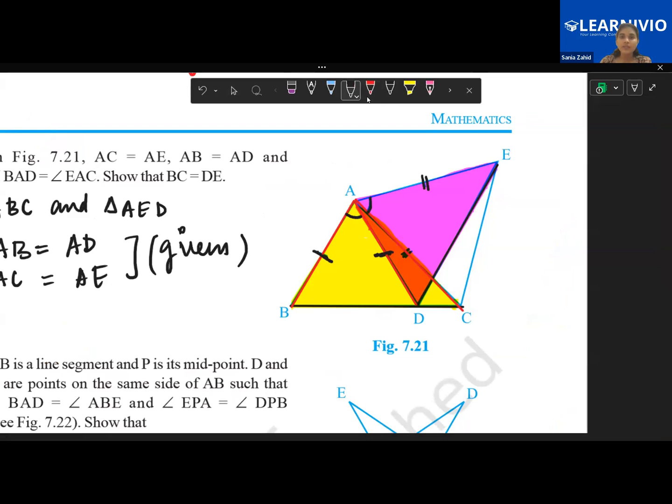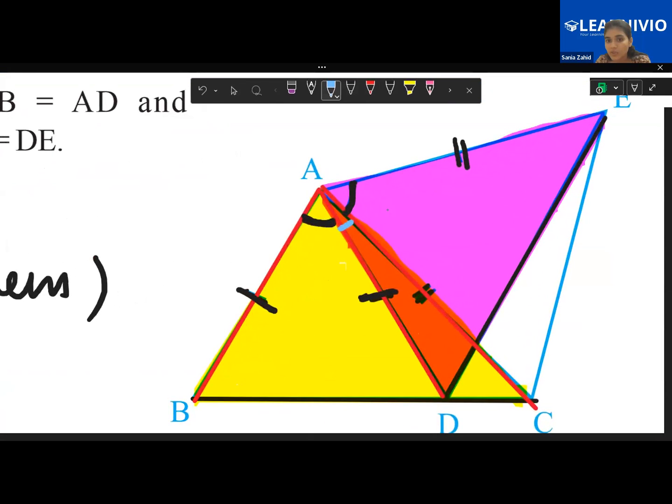So children, now tell me one thing. We studied Euclid's geometry, and there we studied that if you add a common thing to equal things, the answers are also equal, right? So these two are equal angles. This angle and this angle is equal, and this part is the common thing. This small blue colored angle is the common thing. Look very carefully, children. Now, if I add this blue colored part to both the things, this is my first angle, and if I add it to the left one, this becomes my second angle.